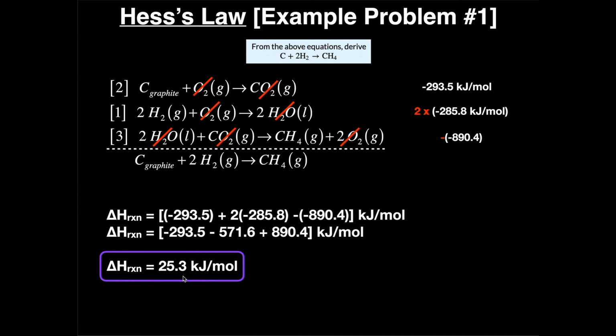So this is actually an endothermic reaction because our delta H is positive. Endothermic meaning that this system is actually going to absorb heat. It's going to take in heat and most likely increase in temperature as a result. Okay? So that is a full Hess's Law problem. Obviously, when you're first learning this for the very first time, it's very imposing, and it might take you some time to really get through the problem. It's going to take some practice.